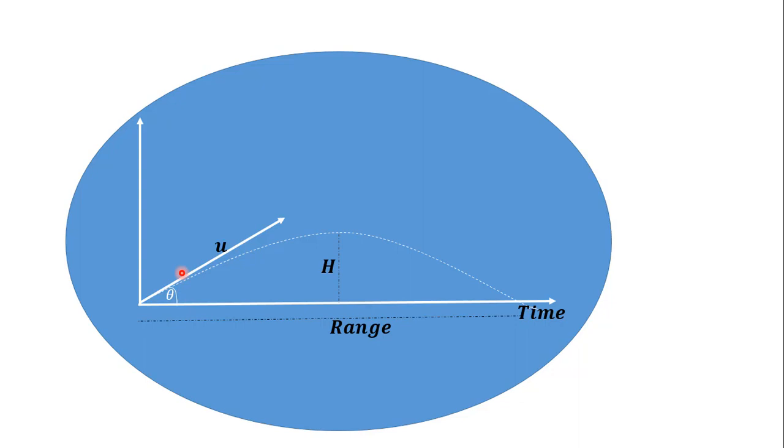There are three further things that we have to discuss. The time taken by the football while reaching from this point to this point over here is called the time of flight. The maximum height attained by the football, which is this vertical height, is called the height of the projectile. And the horizontal distance from its starting point till the end point is called the range, or we can say the distance that the football travels in the horizontal direction.